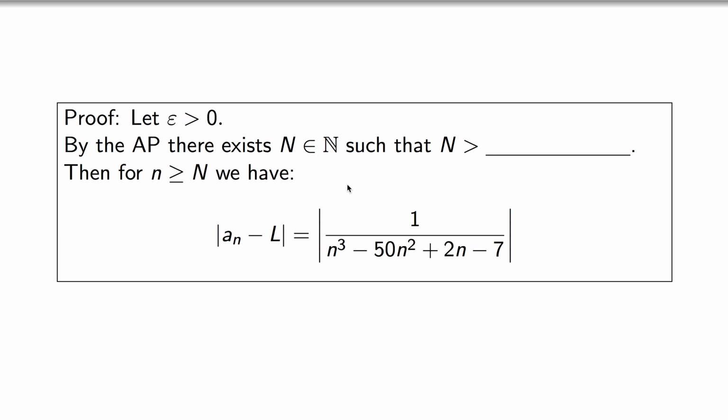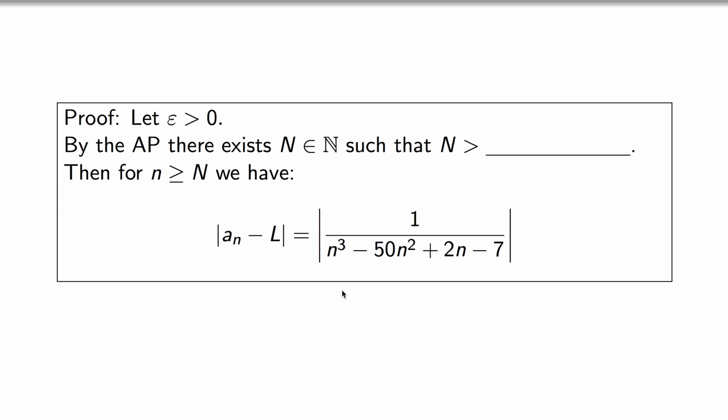So again, let's set up our template. As always, we have: let epsilon be greater than 0. We have our setup with n, and we don't know yet how big it needs to be, but our intuition is that if n is big enough, then the distance between a_n and our limit should be very, very small. Here our limit was 0, and so when we subtract that from the formula, we're just left with that quantity. And now, a very first question we have is, what do we do with those absolute value signs?